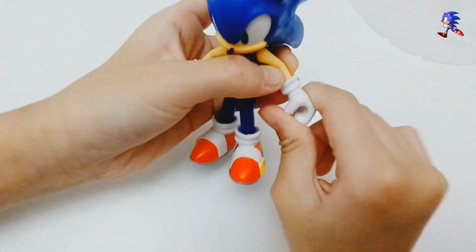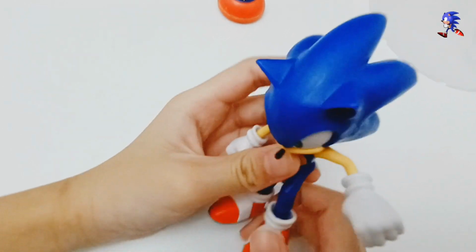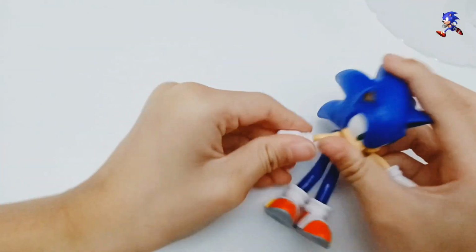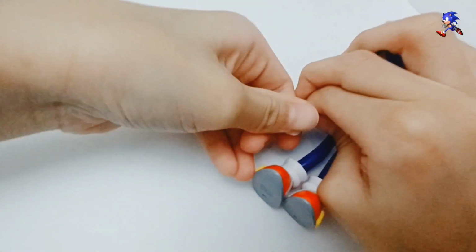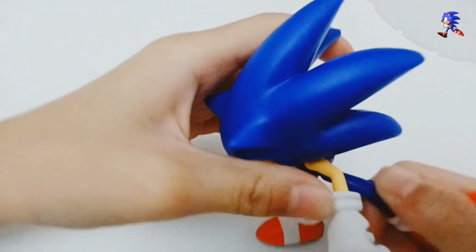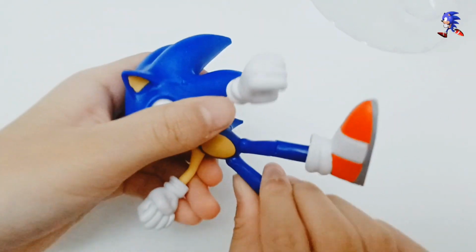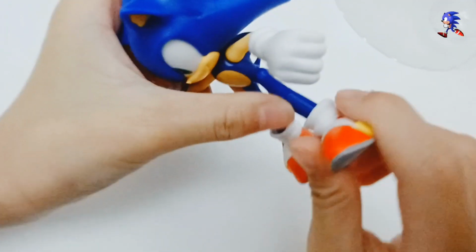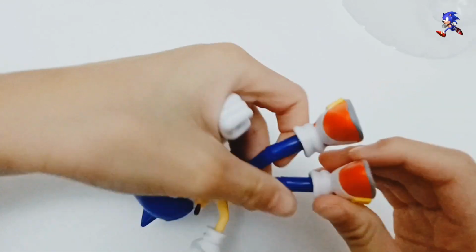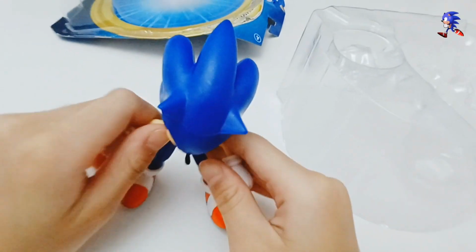So he has 1, 2, we're just proving that he has 11 joints. 3, 4, 5, 6, 6. 7, 8, 9, 10, 11. Okay, that's pretty cool, 11 parts.